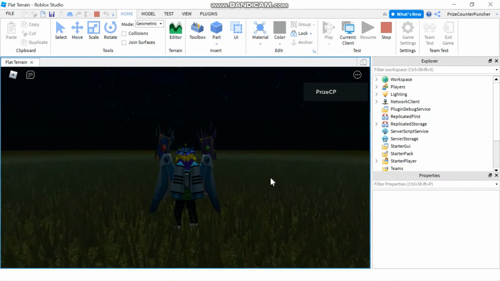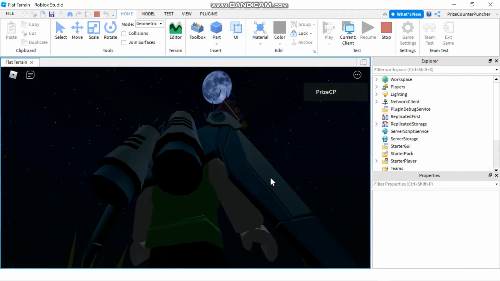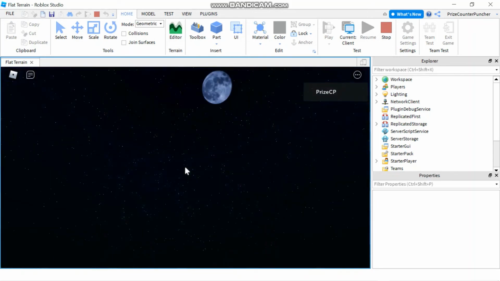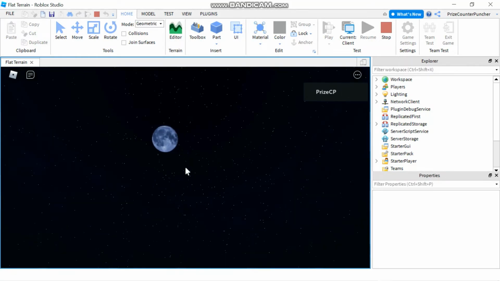Again, we're going to look up in the sky and we're going to search. I see a lot of stars, and I see the moon there. Let me zoom past my body, and there it is. So we added some more stars to our sky as well, and there is the blue moon. It looks beautiful.